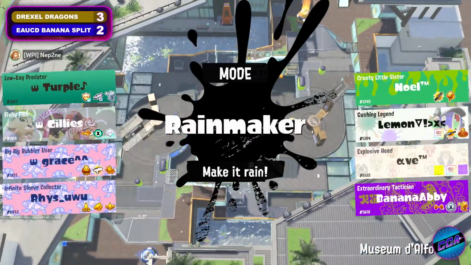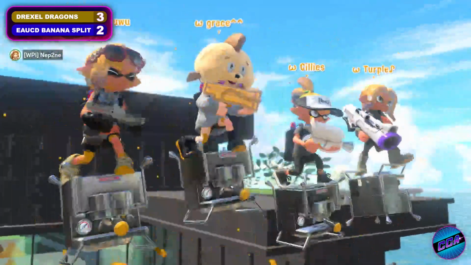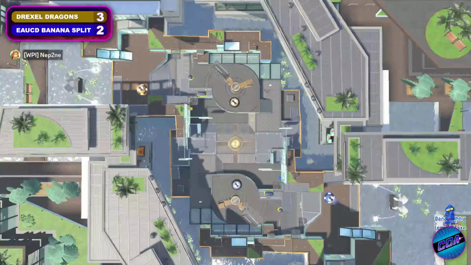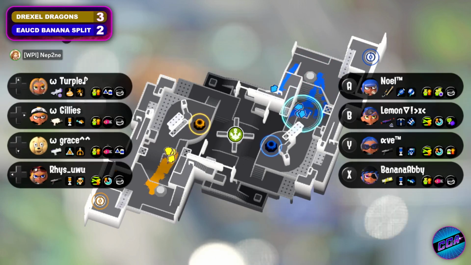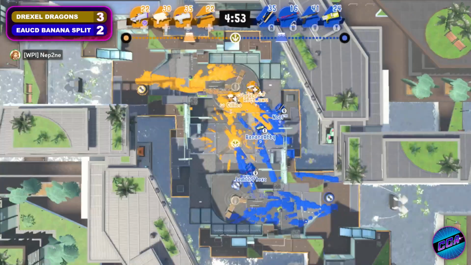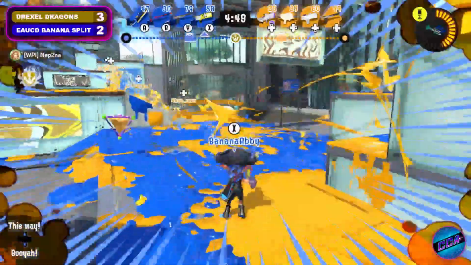And this might be a repeat here on Museum, on these spinners right here, because you're going to need to maintain control of your spinner before you can push that Rainmaker anywhere far into the second checkpoint. But let's see these comps. It's going to be Drexel's tried and true against UCSD's Banana Splits. Standard comp here, but with Banana Abbey on the B shot here as well.